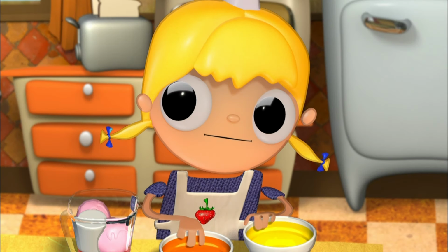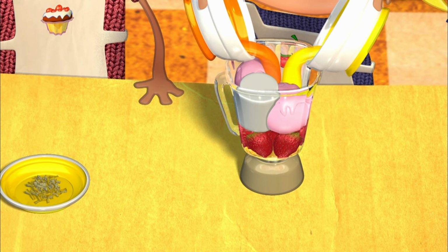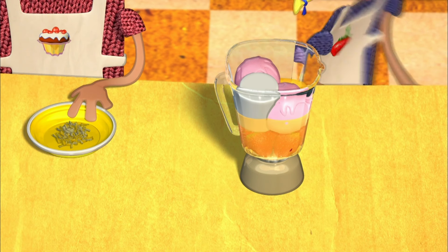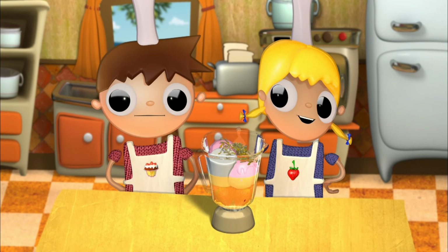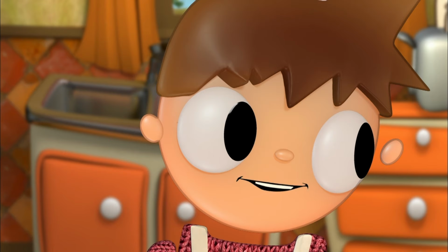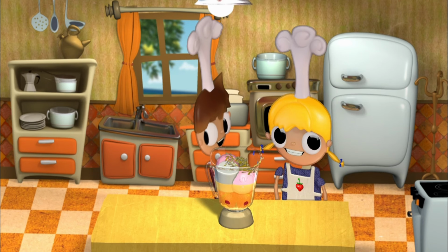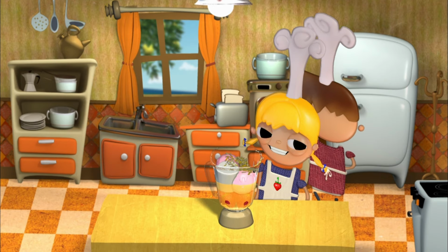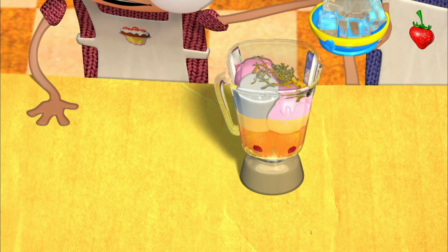Now we add some lemon juice and orange juice. And shavings from another lemon. And, oh yeah, 6 ice cubes. And where are the ice cubes? They're in the freezer. All right. We add the ice cubes. All right.